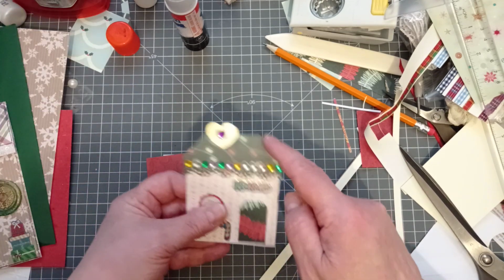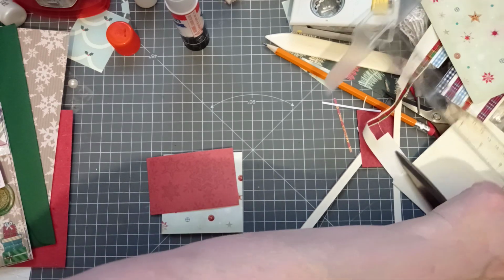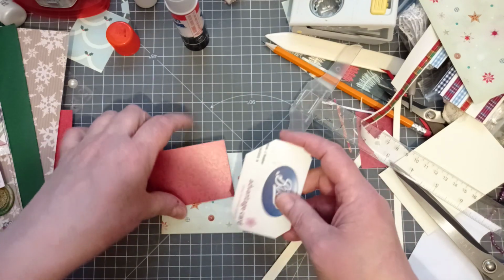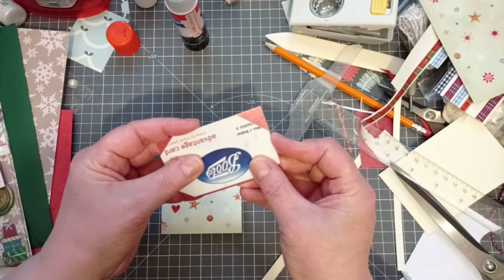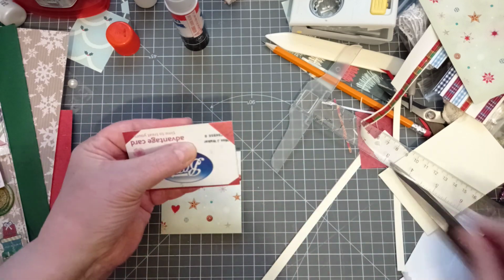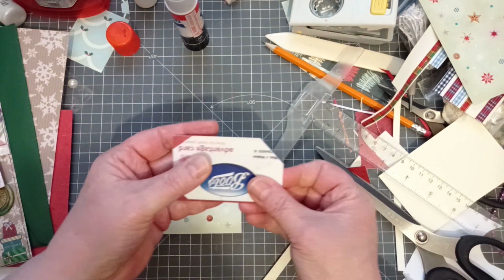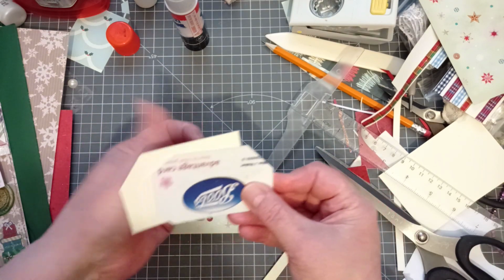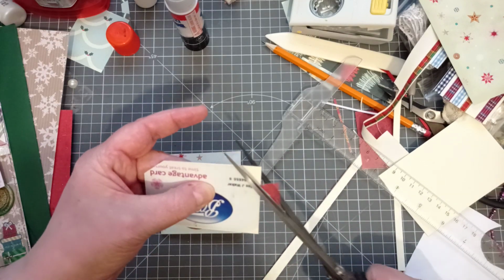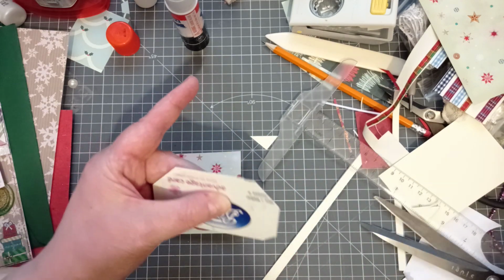Right, and I make the shape of my roof the same way I make the shape on tags. I've got my plastic card and I'm going to line it up. It's just a random corner I've cut off this plastic card. There's no special way of doing it, no measurements. Just keep cutting a corner off a plastic card till you like it. Then I'm going to turn the card over so I get the exact same angle on the other side. If I'd tried to get them nearly matching freehand, I really would have been here.